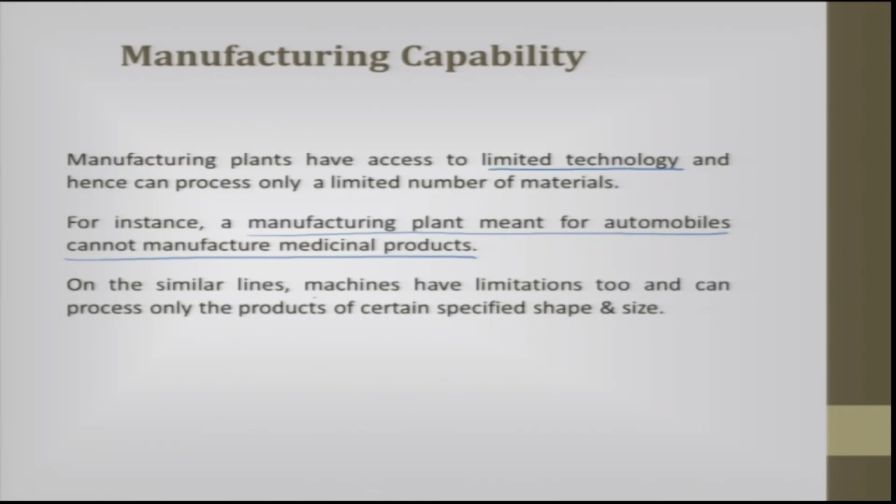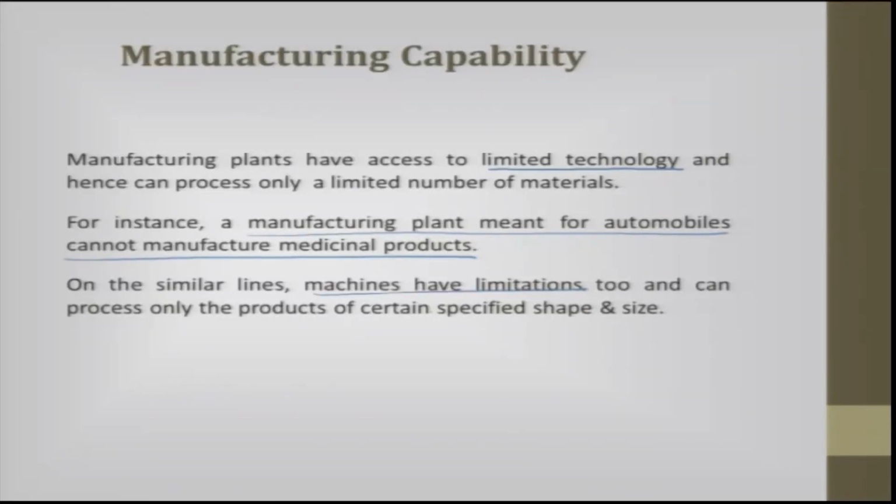On similar lines, machines have a limitation too. Suppose I have an injection molding machine and a die. For every shot I get a single piece out. If I want to make a lot of outputs, I will make a die in which every shot gives me 6 or 7 parts. For example, I can have an injection die in which I make 1 spoon, or an injection die in which I can make 10 spoons. So, depending upon the shape, size, pressure and raw material quantity I have, I can produce more in number.